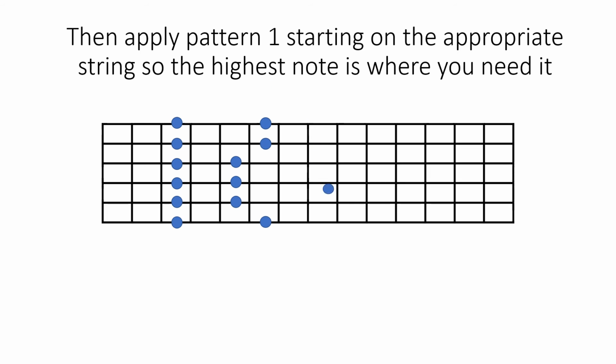So we do this, and we populate our pattern 1 on the 5th string so that the 5th note will fall on that 13th fret. It sounds more complicated than it is. If you actually practice this a couple times, it's not hard at all. In fact, when I came up with this idea, it took me all of 3 or 4 minutes before I was improvising in whatever pattern I wanted. And at the time I came up with this idea, I only knew one pattern. Filling these guys in.